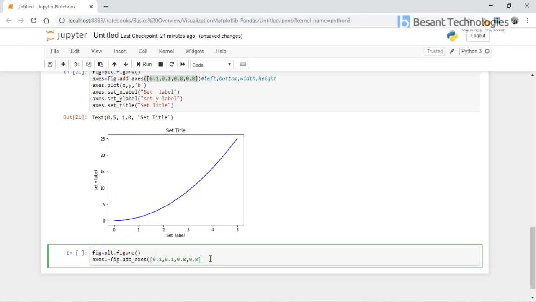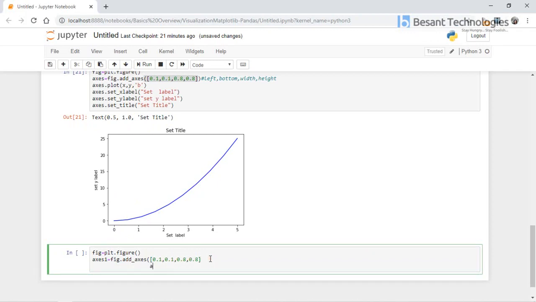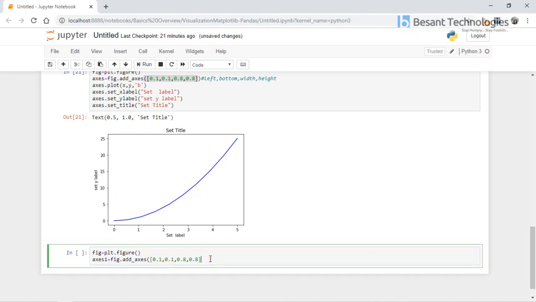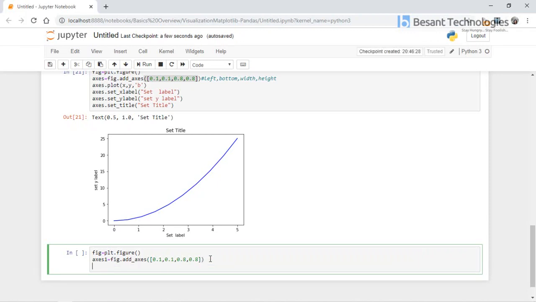Now I am going ahead with another variable name, axes2. This axes2 is your subplot in the object oriented method.